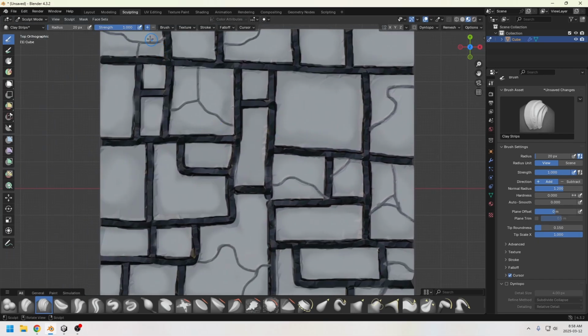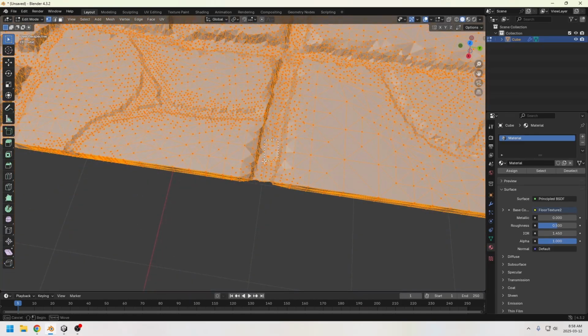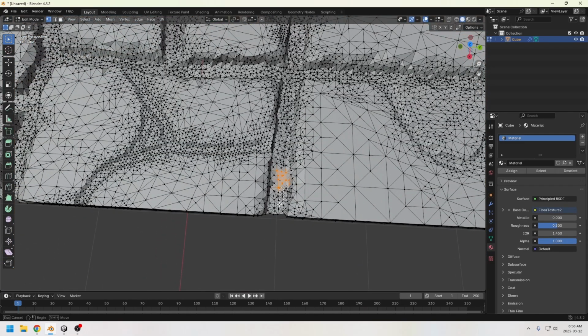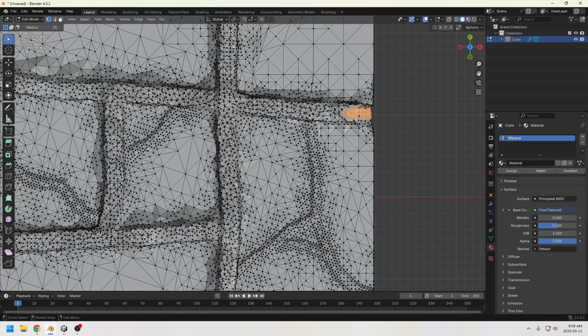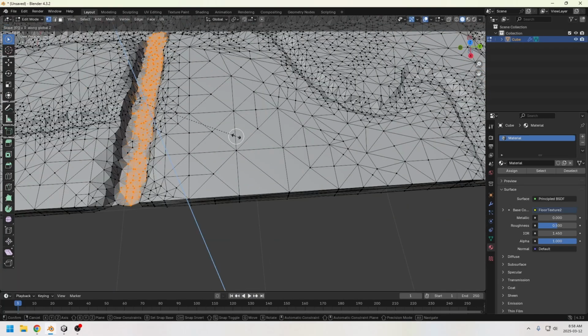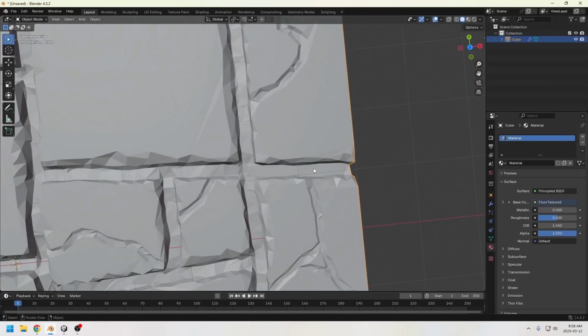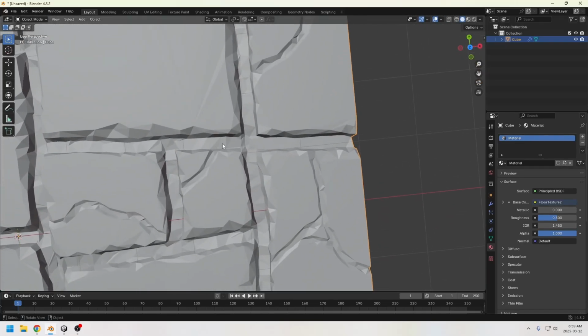Or you could, if you go into the layout mode and you go into tab, you could highlight a lot of these that you want to be flatter, and you could scale them on the Z axis. So you could use maybe the circle select and just press 7 and then select all these. And then you can press S Z 0 to flatten them. And so you see how this completely removes all of these little jagged areas.